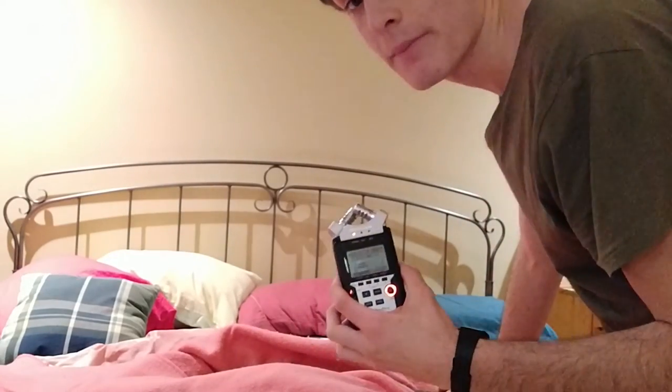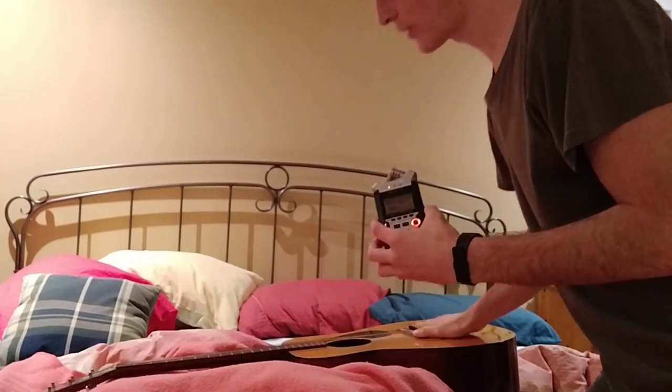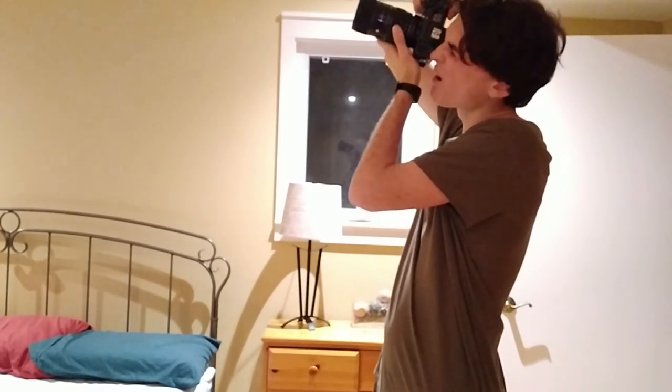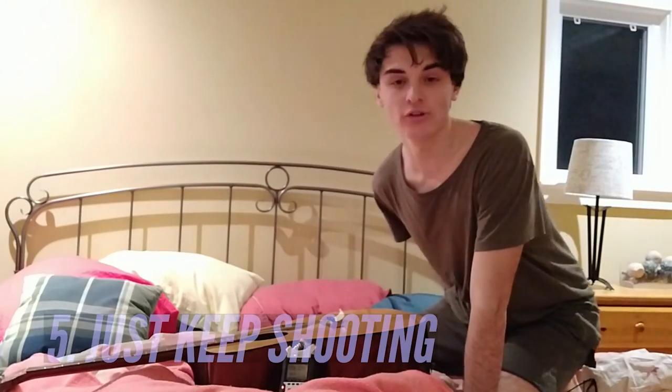I'm going to place this guitar on the bed and take a nice photo down the center of the strings. A good tip is to put your eye to the viewfinder and look through it, because that's what the photo is actually going to look like. Whether you're at a landscape situation or planning a shoot with models, go through the situation with your eye in the viewfinder — get the composition down through the viewfinder, not through your regular eyes. You're not always going to get great composition off the start, so keep taking more photos and slowly that composition will become perfect.